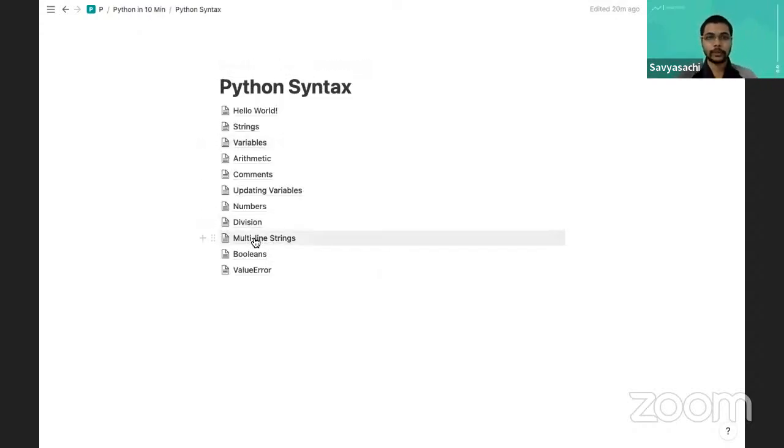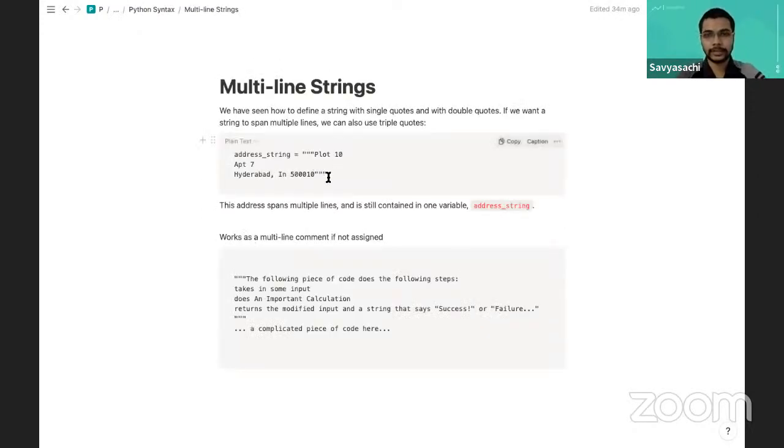Right, so now multi-line strings, this is also a very common and useful concept.